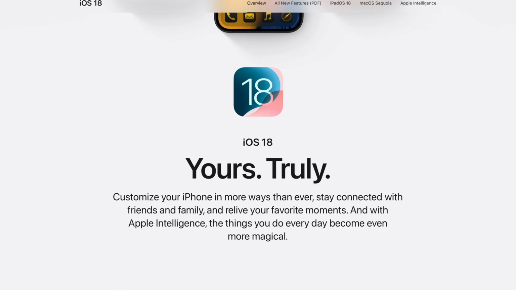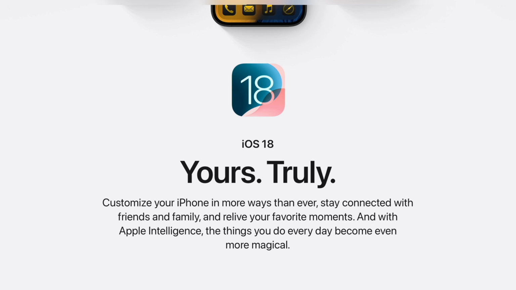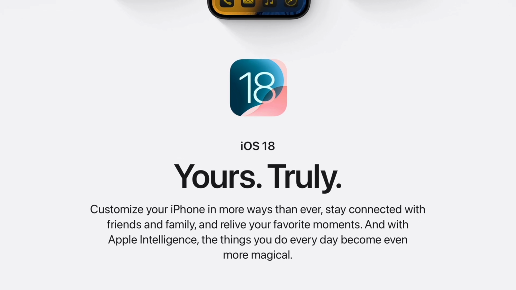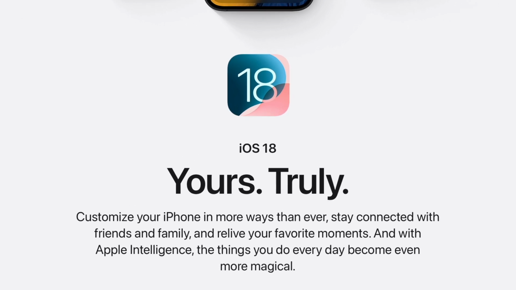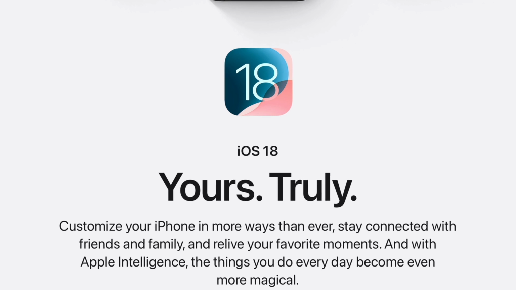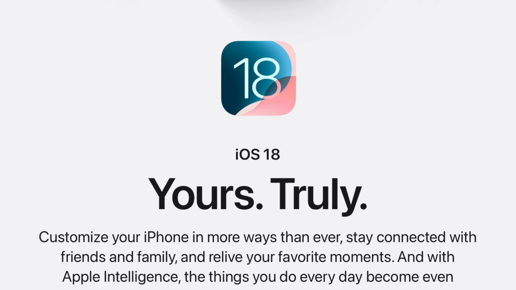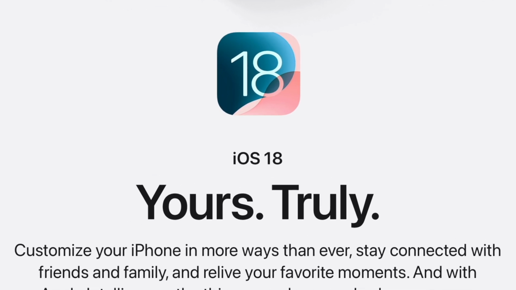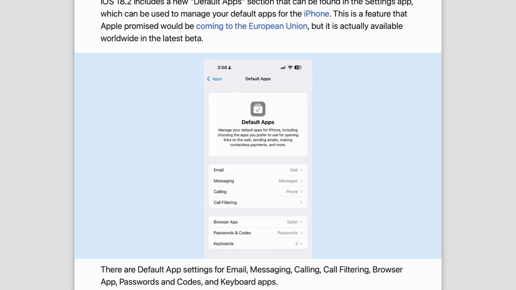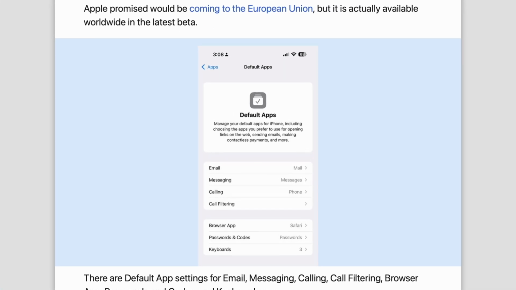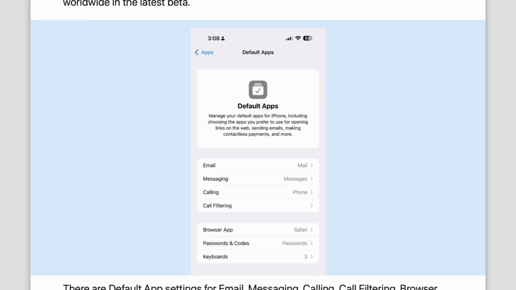The Apple brand has always thrived on having an Apple experience where Apple does all the heavy lifting for you and you kind of just sit back and relax and enjoy. But this tagline is starting to make a lot more sense here, yours truly, in light of this new default apps interface where you can go in and, here's where things get a little bit spicy, dilute that Apple experience if you so choose.